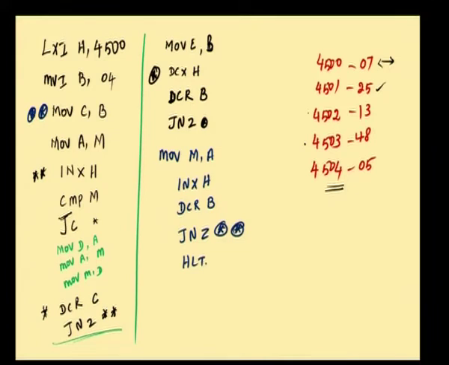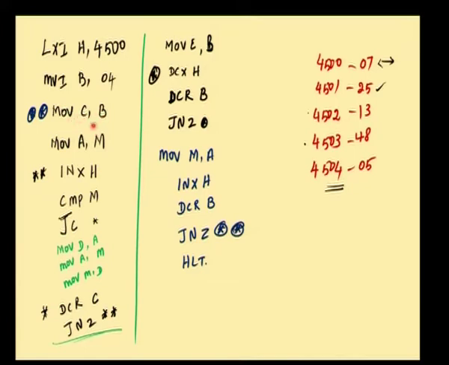So, once again I will explain this logic. I have used LXI H, 4500, which is to initialize the memory location, then MVI B, 04, which is to limit the number of values. Okay. It is like a counter. Then we need 2 counters for writing an ascending order program. One is for finding the smallest number, another one for how many times, based on the numbers.